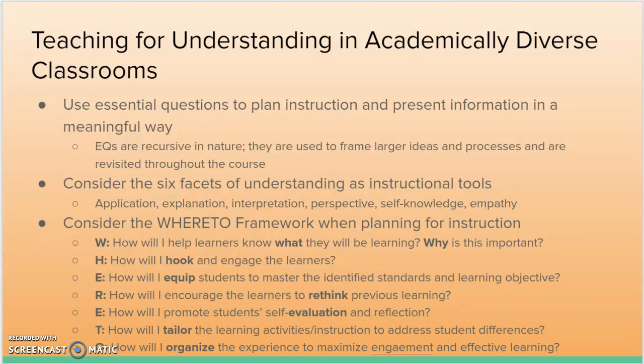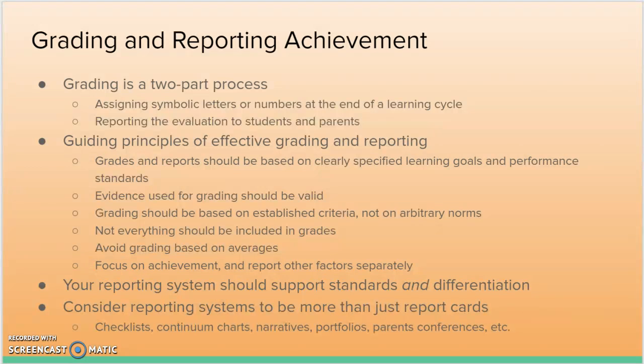Another thing that this book talks about is grading and reporting achievement. And one thing that I want to make note about this slide is that the reporting system should support standards and differentiation, meaning that each student should be evaluated and assessed on the learning standards that we pose, but then also provide support and differentiation so that each student has the opportunity to successfully demonstrate their understanding of the content.